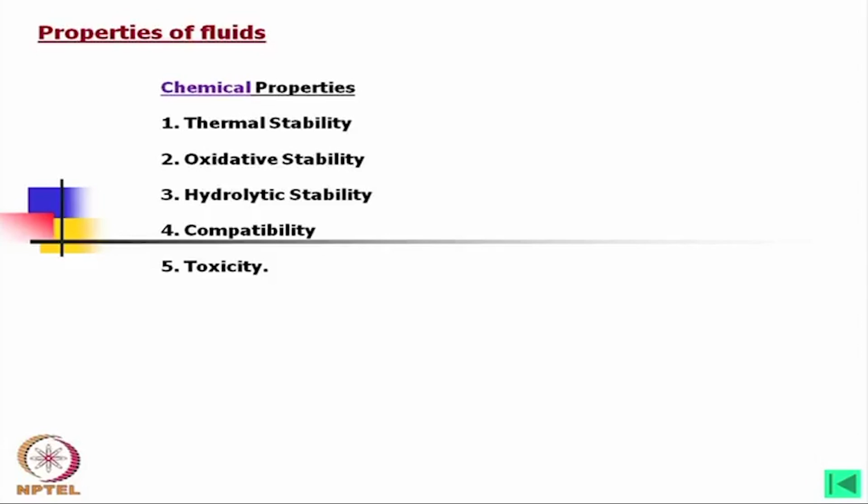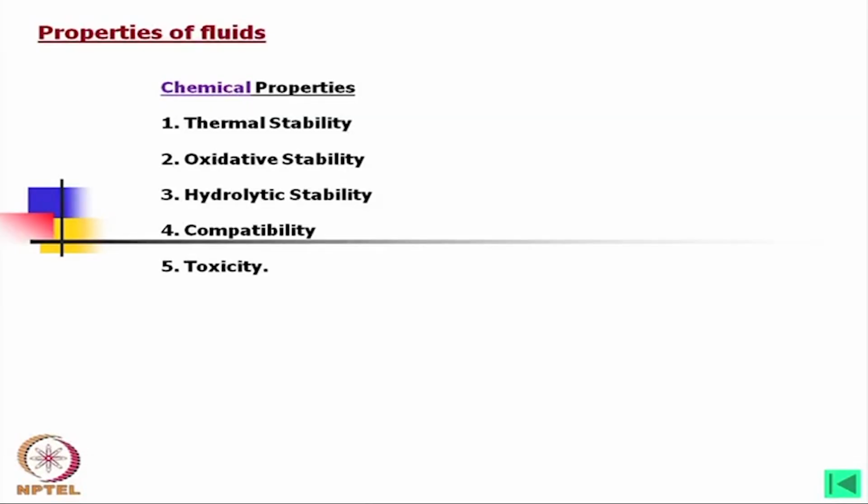Fourth is compatibility. Compatibility means in this case it should be compatible with the components we are using in the system. Not only are we using a pump, we are using different components. So, we have to look into that, it should be suitable for all such components. As well as perhaps we can consider that if there is a slight variation from the actual requirement, actual composition of the oil, still we should get the performance.